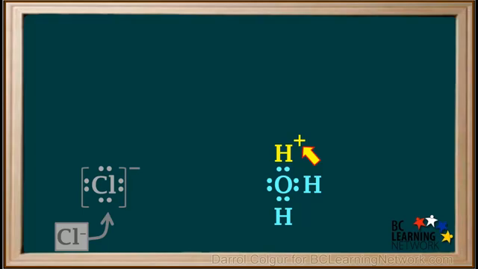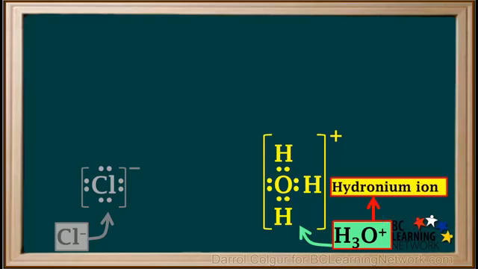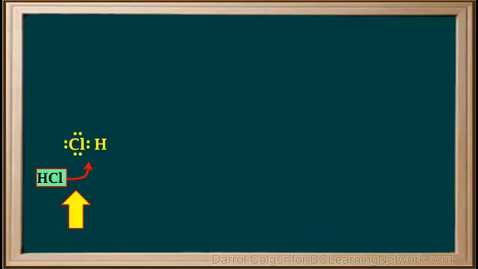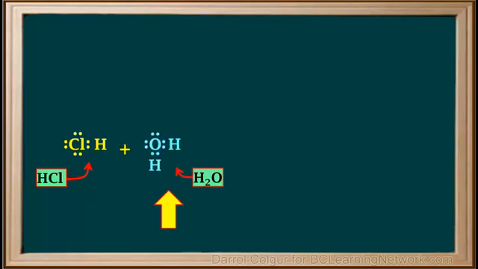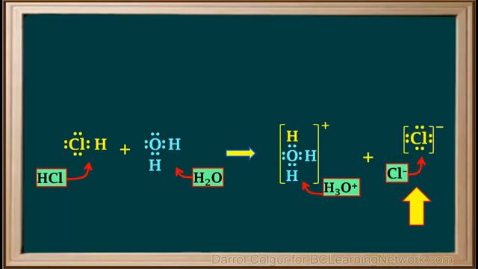Instead of staying with the hydrogen atom, the positive charge is considered as the charge of the whole ion, so we'll move it over here. There are now 3 H atoms attached to one O, so the formula is H3O instead of H2O. We'll draw square brackets around the H3O because it's an ion, and write the positive charge here in the formula. Chemists call the H3O+ ion the hydronium ion. So we can summarize the whole process here. We started with a molecule of HCl, and we added a molecule of water, which gave us an H3O+ or hydronium ion plus a Cl- or chloride ion.